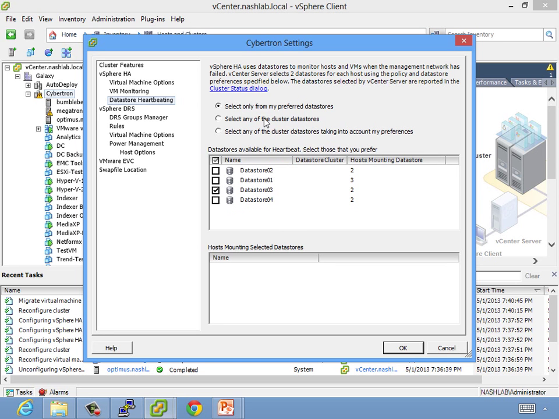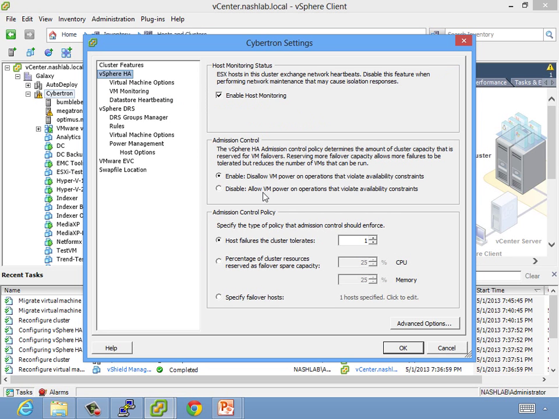And if you're wondering what the difference here is, it's a little confusing. So if they tell you 6 and 8, only the 2 that you select, it's going to select 2 from only the ones that you specify. If you do this one, it's going to select the best ones, but it's going to try to use yours first. So that's really badly worded. But this is kind of like, try to use mine, and this is going to be, hey, use 2 out of these. So again, I would say select all 3.